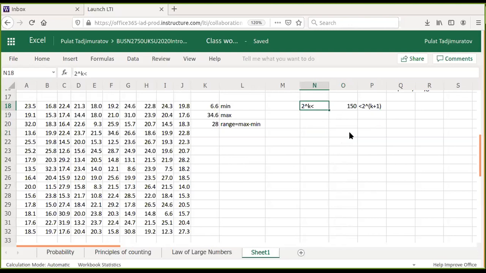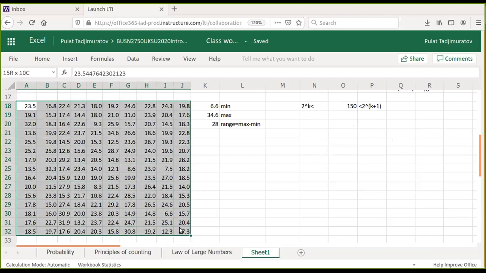So this K can be imagined as the number of yes or no questions you need to ask to find out a selected number between 0 and 150. In fact, that is how many bits of information there are in 150 numbers.